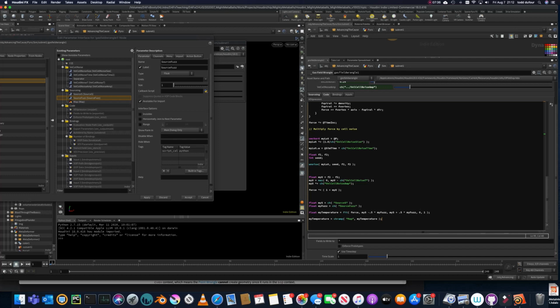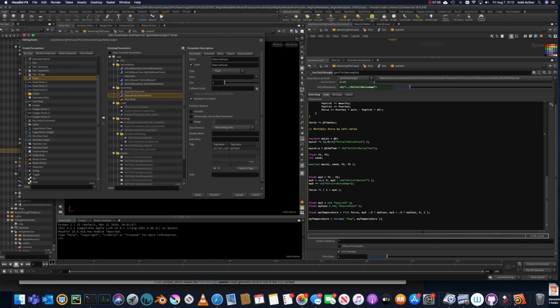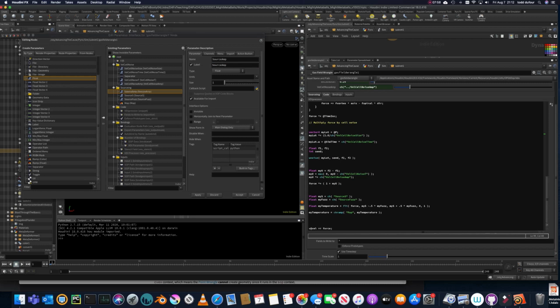And I guess one other thing we're really going to need is how much we're going to crank this up. So we'll just add an extra thing in here and go source amp. And we'll go my temperature times equals CH source amp.